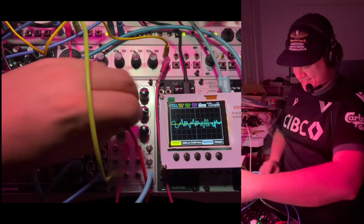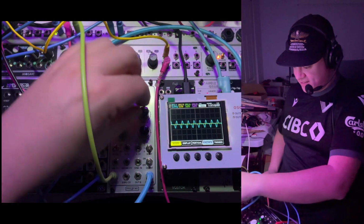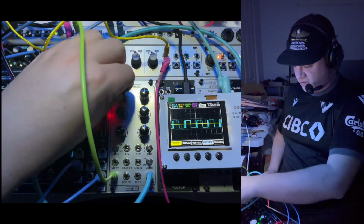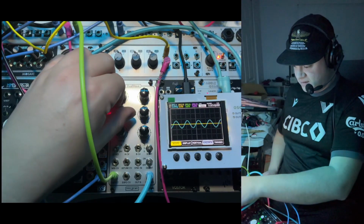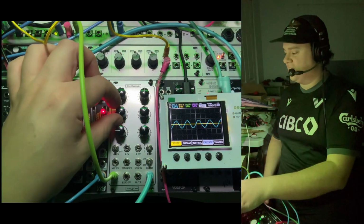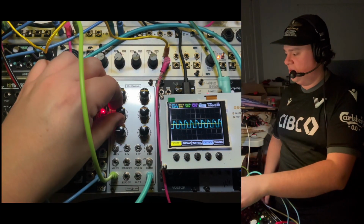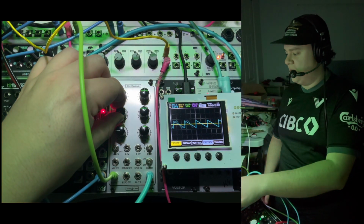A sweet spot in there. Give me that super saw. I heard that super saw. Oh. You know what? Let's scan through them all. Okay, so on the A oscillator, we've got sines. Got this sort of PWM stuff in between.